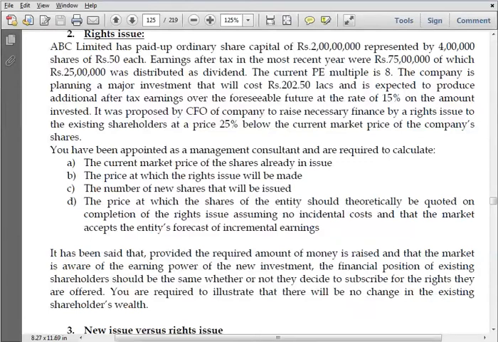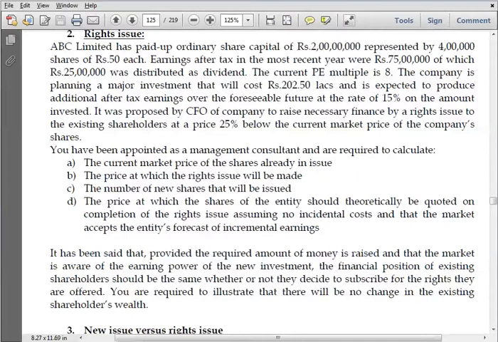Now coming to this 202.5 lakhs: whenever a company announces that they are going to do something, that something will be either a positive NPV project or a negative NPV project. If it's a positive NPV project, my share price will go up, all this being theoretical calculation. If it's a negative NPV project, my share price will come down. So in this case my price is going to be 4 lakh into 150 plus 1.8 lakh into 112.5, whatever it was, plus NPV, which can be plus or minus depending on whether it is a positive or negative NPV.